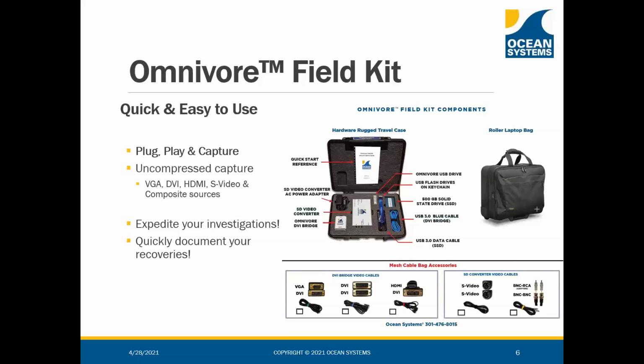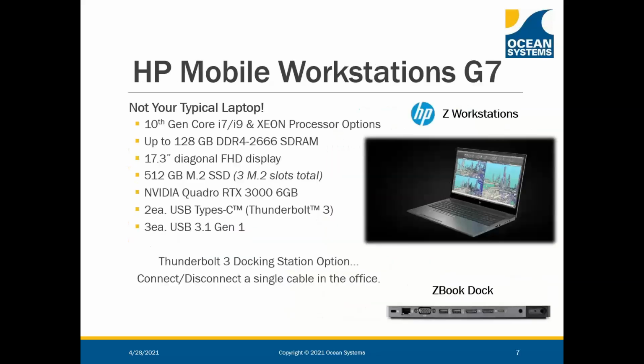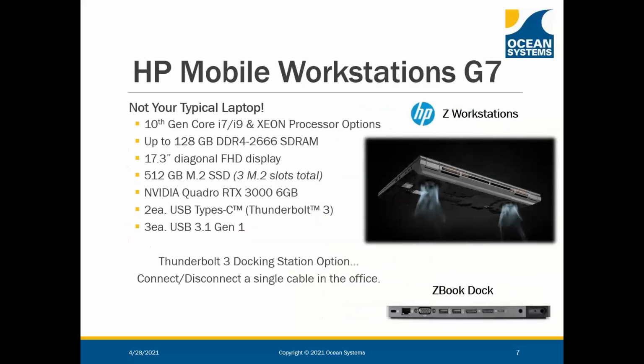Well, we can get evidence out of there right away, and we can get uncompressed evidence out of there right away. Actionable information that we can get out on the street, very, very quickly. In fact, it's as simple as arriving on the scene and plugging in a USB cable and then the display cable to the back of the DVR, and then launching your Omnivore.